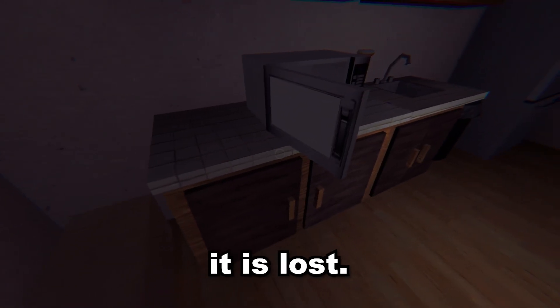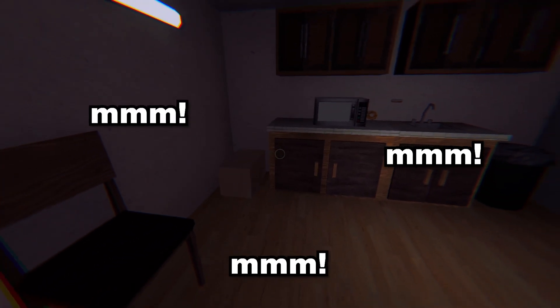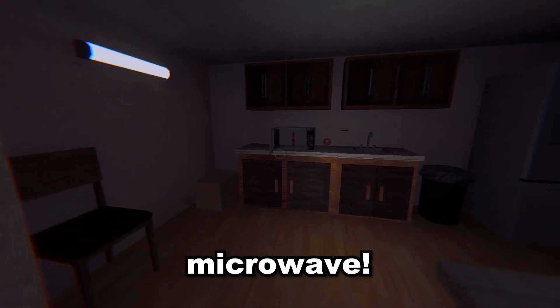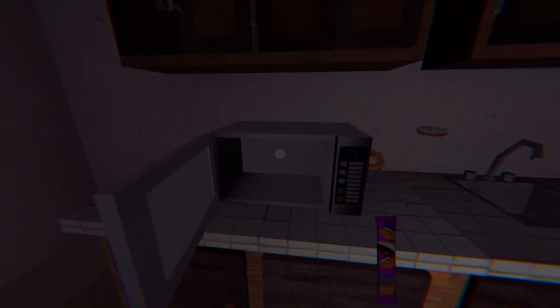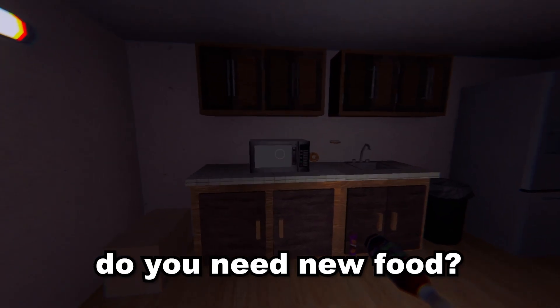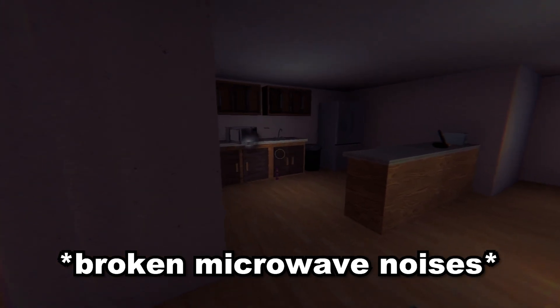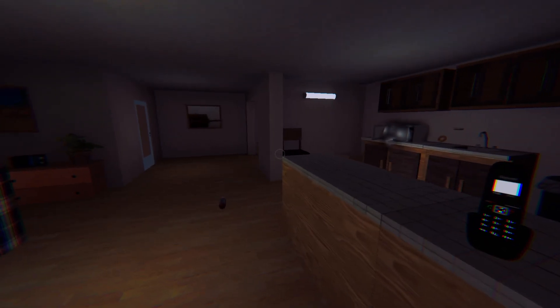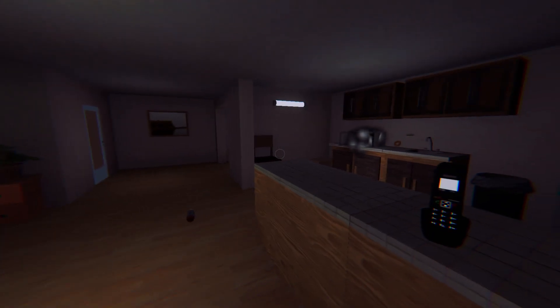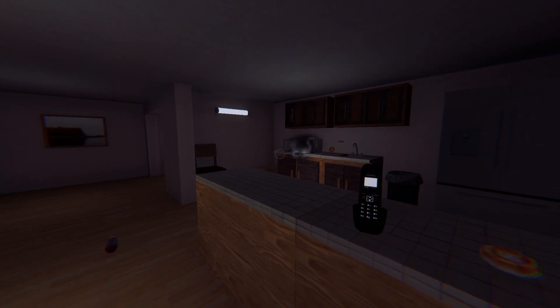I know it said don't put anything in, but we're gonna... very nice. Where did it go? I guess it's gone now — it is lost. Microwave, are you hungry? Do you need new food? Take that! You have broken the microwave which our company provided to you for testing purposes. You are a pathetic and worthless person who doesn't deserve to own our super microwave.